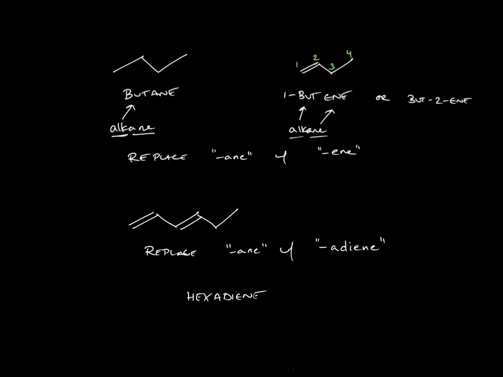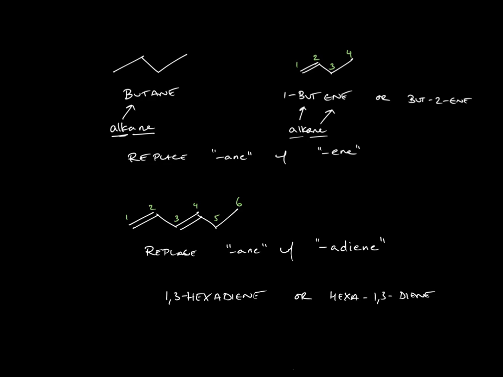Once again, if you look at this, the numbering rules are the same. We find the main chain, which in this case is no problem because it's just laid out for us, but we number from the side closest to the first functional group. 1, 2, 3, 4, 5, 6. In this case, we have 2 alkenes. One of them starts at carbon number 1, one of them starts at carbon number 3, so this would be 1,3-hexadiene, or you could do hexa-1,3-diene. All right, so big picture, that's how you name these.